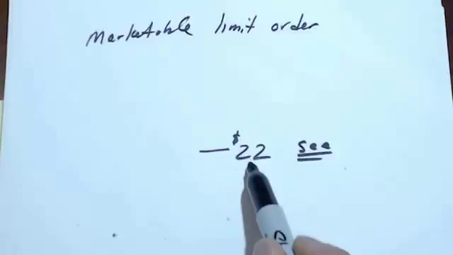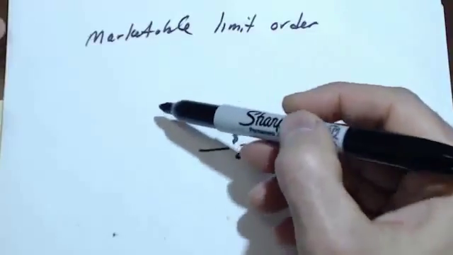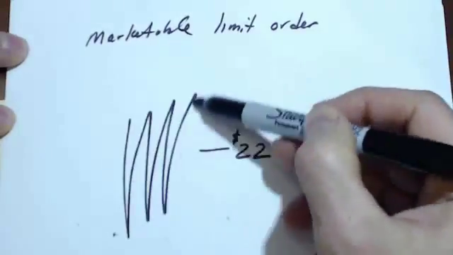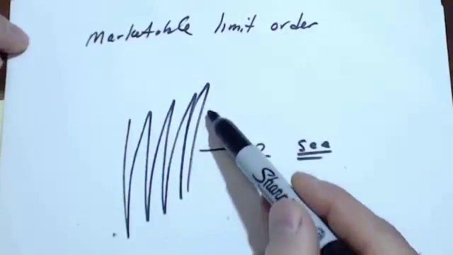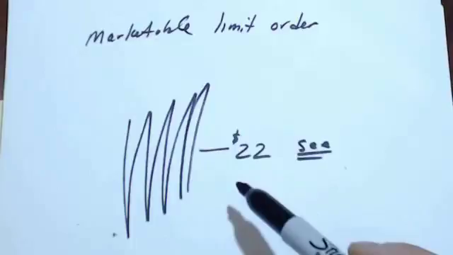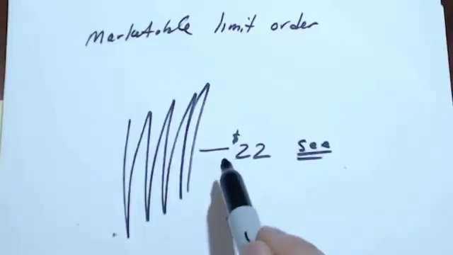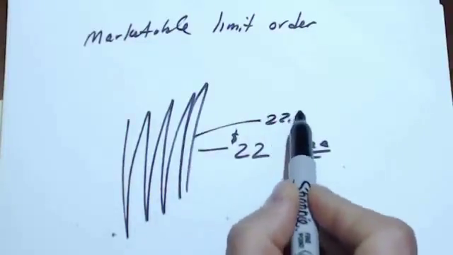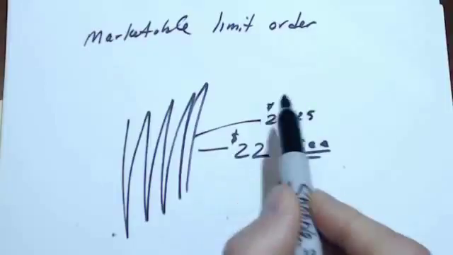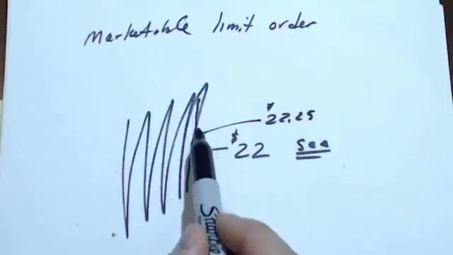You could reduce your risk if you really want this stock and say, look, I want to buy the stock, but I'm nervous because the stock is gyrating. It's doing this on me. And you observe the stock right now. It's at 22. But the darn thing could be way up or it could be way down. So what you could say is, look, I'm happy with the price of 22. Or maybe I'm even willing to pay a little bit more. Maybe I'm willing to pay 22 and a quarter, let's say. But I'm not willing to pay any more than that. I don't want to pay up here. I don't want that to happen.